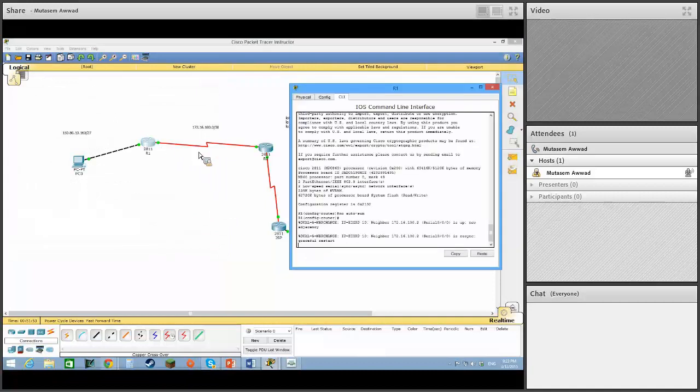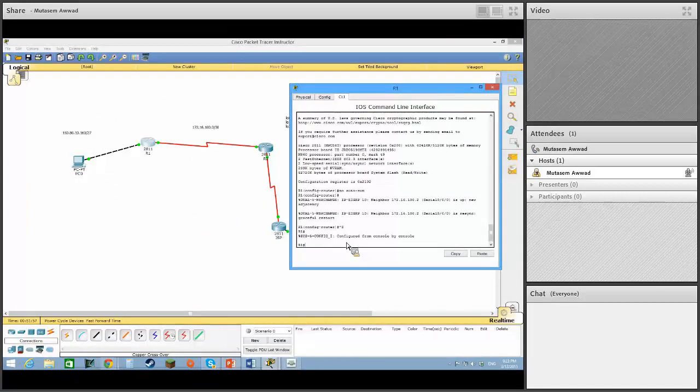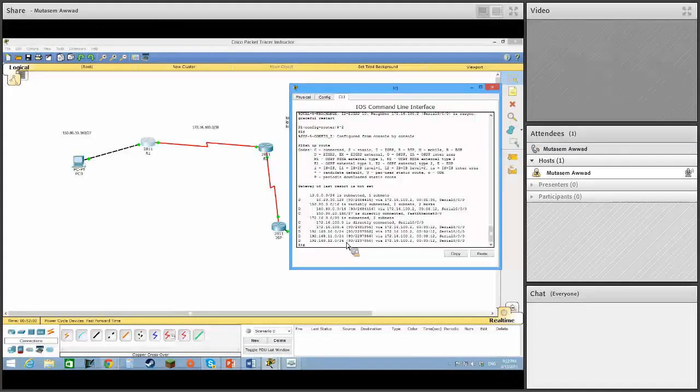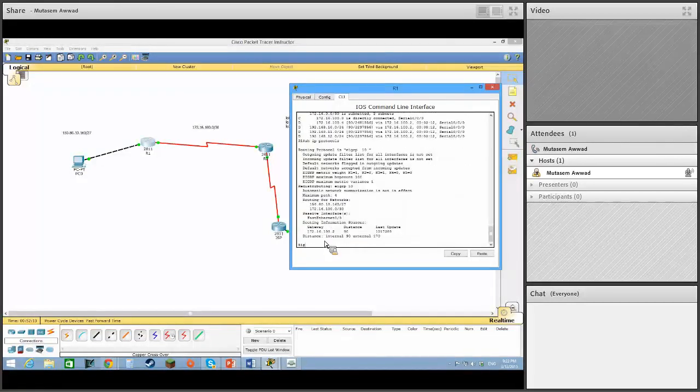All right, let's go to R1, do Control Z, and type show IP route. And you pretty much see the same thing, right? You see the 3 loopback addresses. Now you could type show IP protocols, and that will tell you that you have learned network 150.180. You're routing for this network and this network. That's what you're sending out.